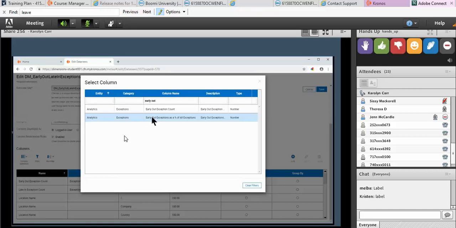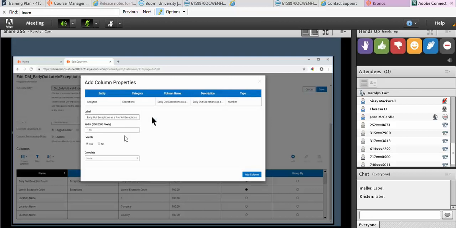So go ahead and make the selection, and it brings you to the column properties. All right, early out, yep, we want that. We want it to be visible. The width is good. For the calculate, let's get a sum. Let's go ahead and do a sum. And over on the bottom right, add your column.